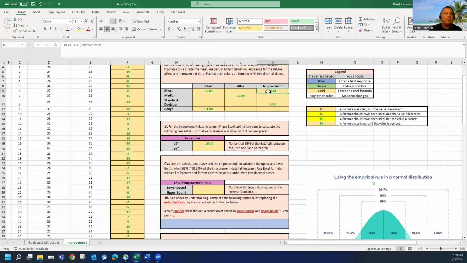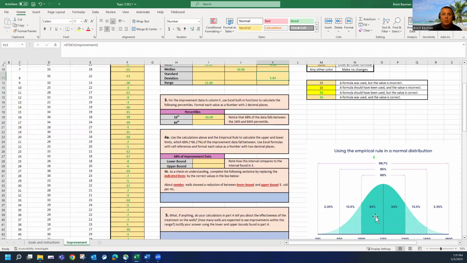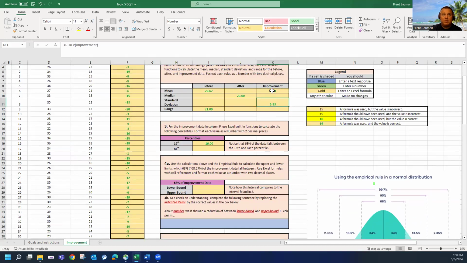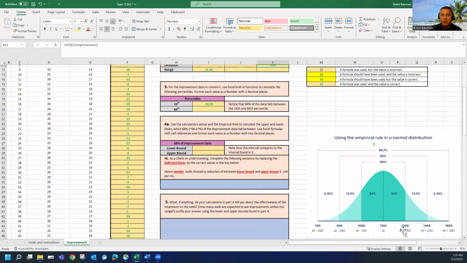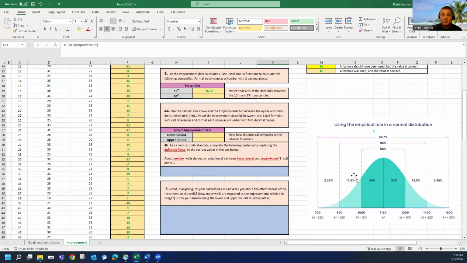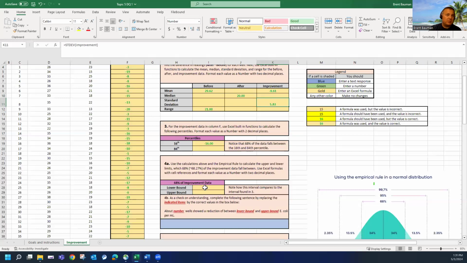Okay, so we have our mean for the improvement and our standard deviation. This is what we need for 68%. We're going to take that mean value, add 1 standard deviation to get the upper, take that mean value minus 1 standard deviation to get the lower. So let's go ahead and do the lower. So that's equals our mean for the improvement minus the standard deviation.